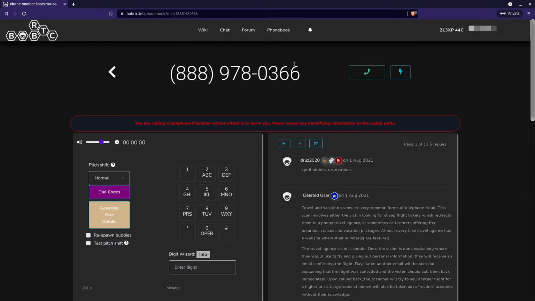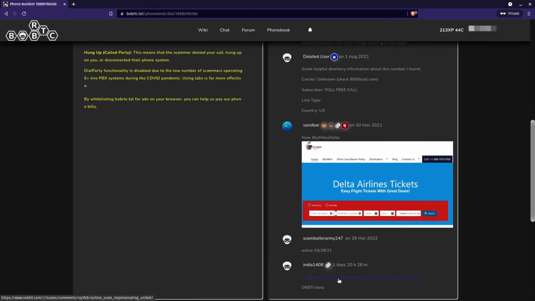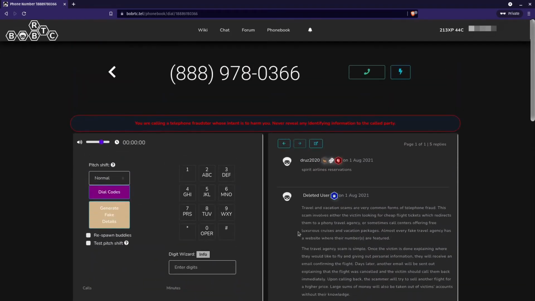You'll see the number that you're going to be dialing, and it has an interface similar to any other type of phone, where you have the number pad and some options for adjusting the volume of the call. You have a timer and some other customizations you can do during your call. On the right side, it shows some information about the place that you're calling. Most of the time it gives some details about the scam, or the type of scam, that they're trying to trick people with. You can scroll through here and see what people have commented, and this will give you some insight into the scam, so you're better prepared for the call.